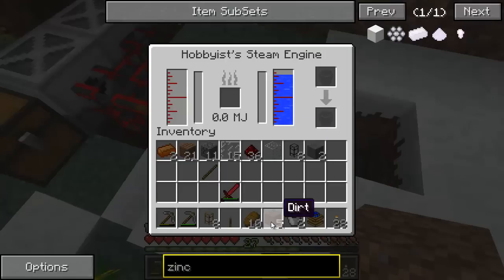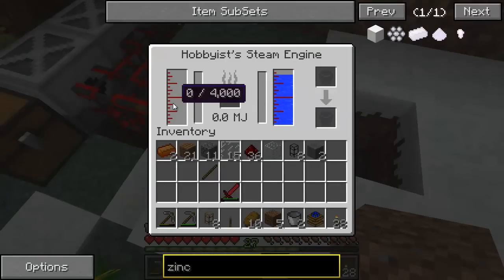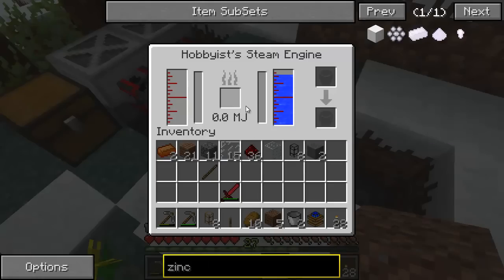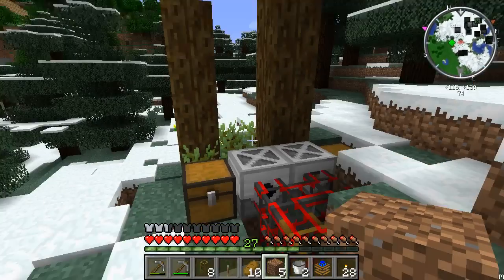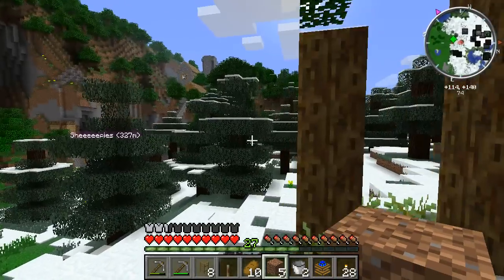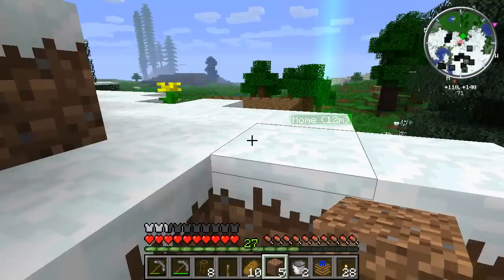What we're going to do real quick is show off this. You'll see there's water in here, a heat measure, a measure of something, I'll tell you what that is in a moment, and a measure of stored power here. Also, there's a readout for how much power it's currently producing. These things can work off of most reasonable power sources, and this thing down here can do the same. They all have an inventory of their own.